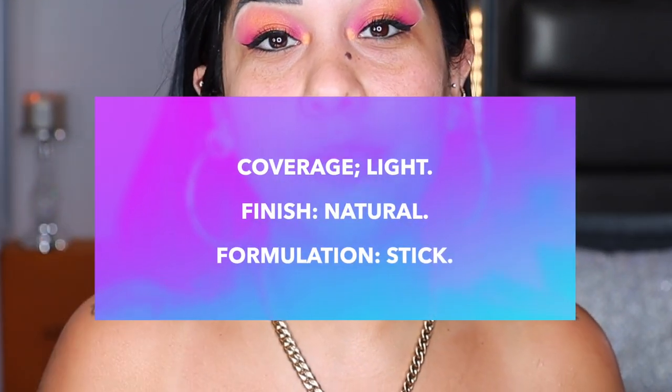And I do love the foundation stick, but comparing it to the foundation stick from Huda Beauty, you already know how I feel. I love the Huda Beauty foundation stick. It blends easier. I just love it. Coverage is light, the finish is natural, and the formulation is a stick. They're supposed to keep the skin hydrated, moisturized, and feel really comfortable on the skin.